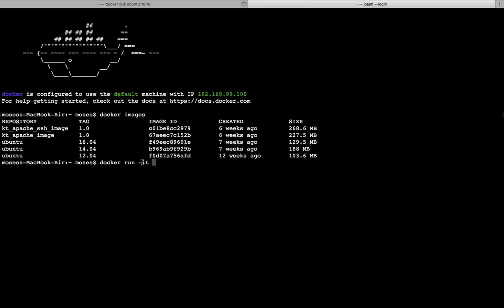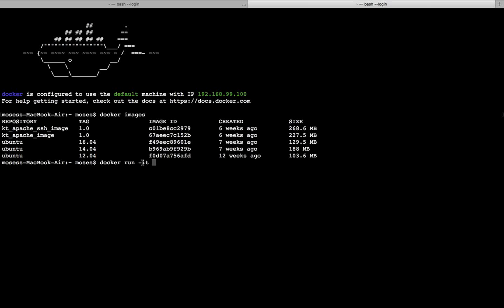Now what is interactive and what is terminal? So i stands for interactive. Interactive means as soon as I hit this command, it will attach me to the terminal. It will directly take me to this container. If I don't give this, then it will start the container, but the container will run in the background.